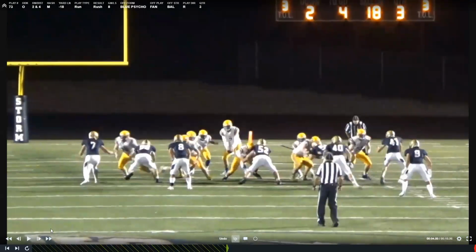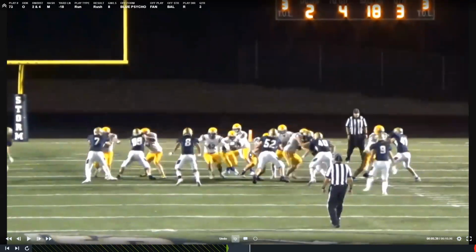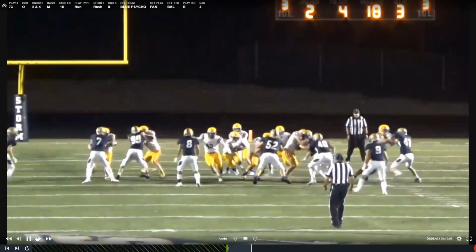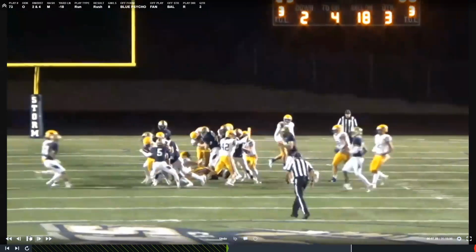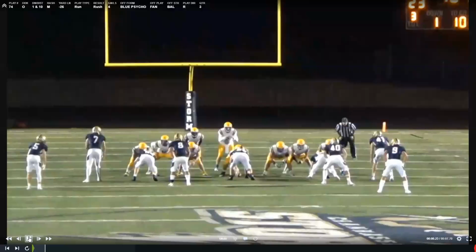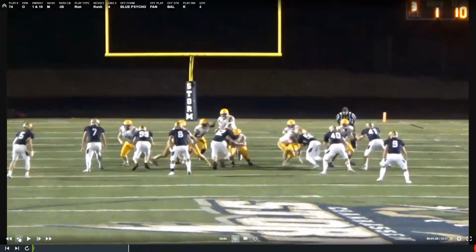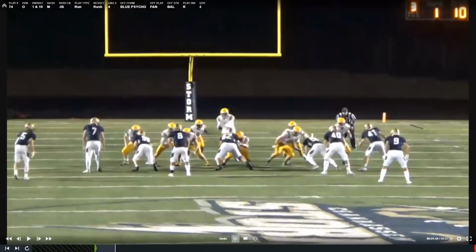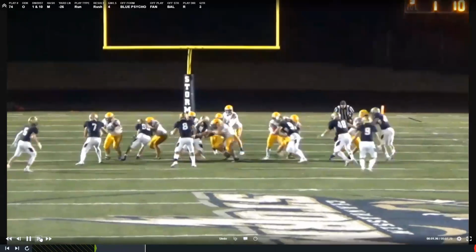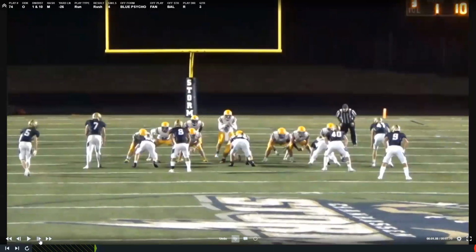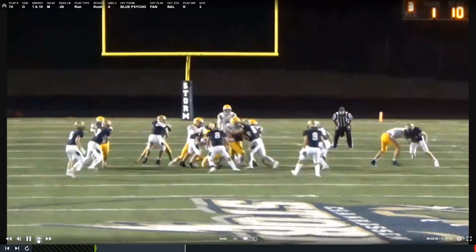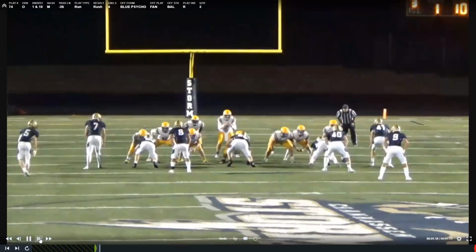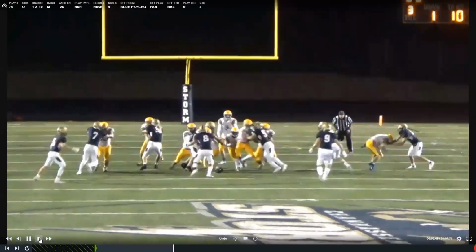Okay, we block out. Solo block on the nose. We ISO block. The A-back chooses the best A gap and runs through it. Okay, and that's an 8-yard gain. That's a good play for us. I'll show it to you again. So center, you have to stay on the nose even if he slants. We can't let guys cross our face. We've got to make sure we drive them past, and we can't get blown back. We need to clear out the A gaps.